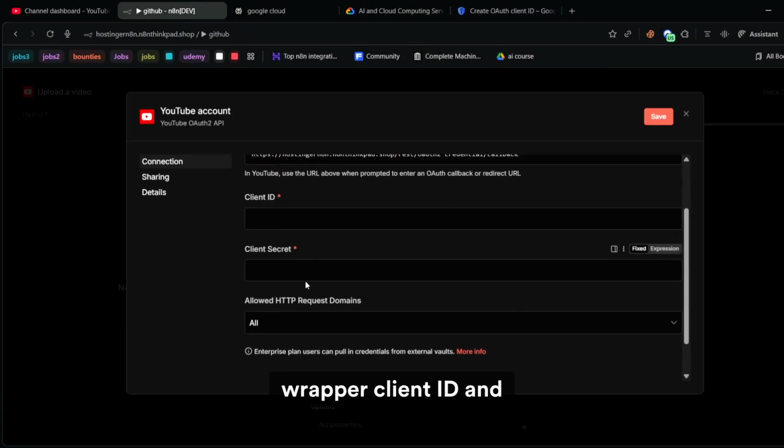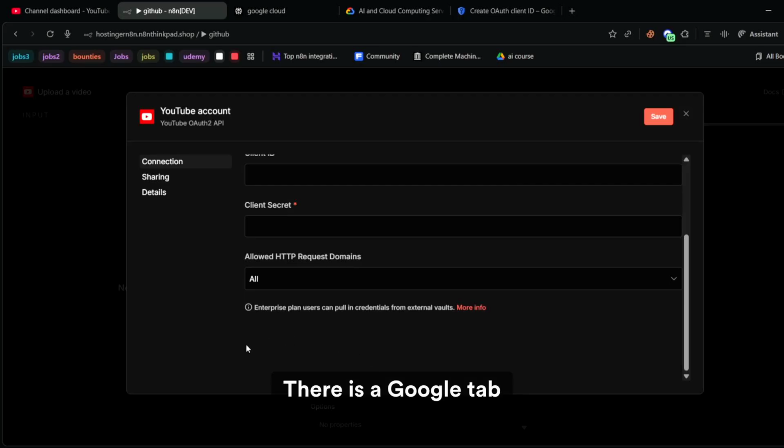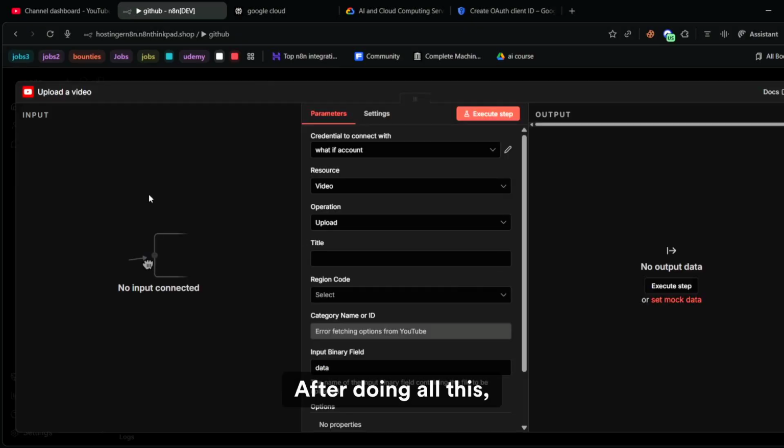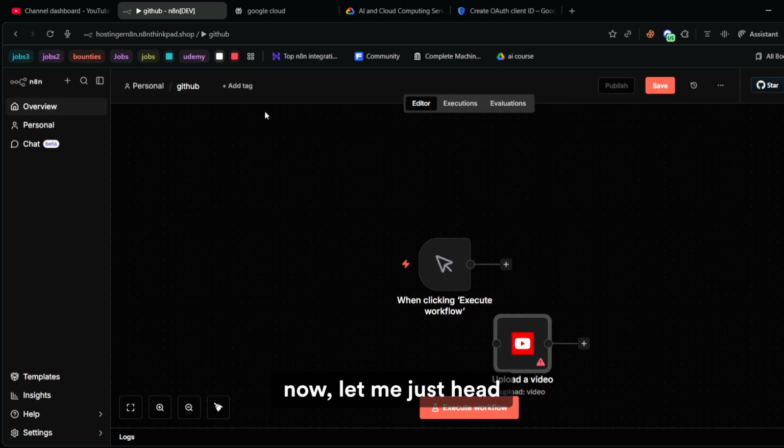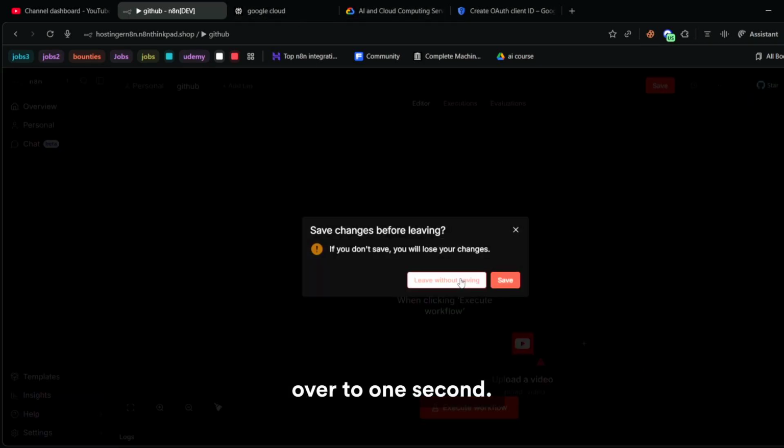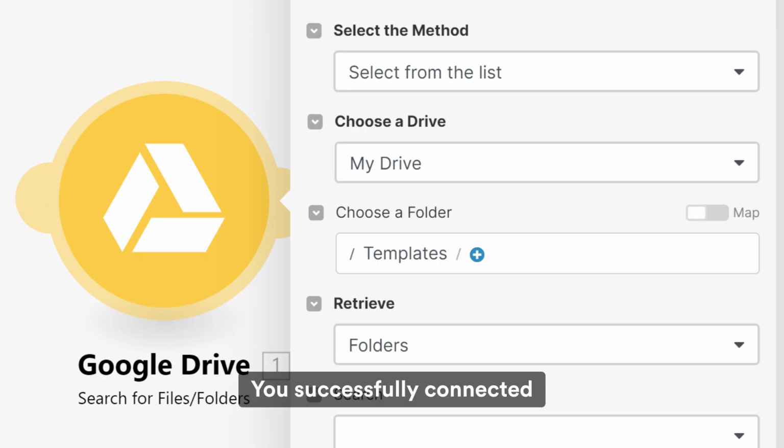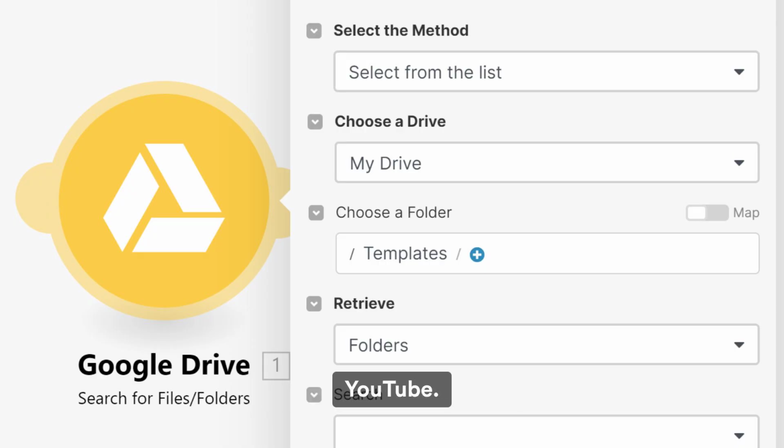After you put in client ID and client secret, there is a Google tab to connect, and it will redirect you to the Google account, so you need to log in first in your browser. You successfully connected your Google Drive and YouTube.